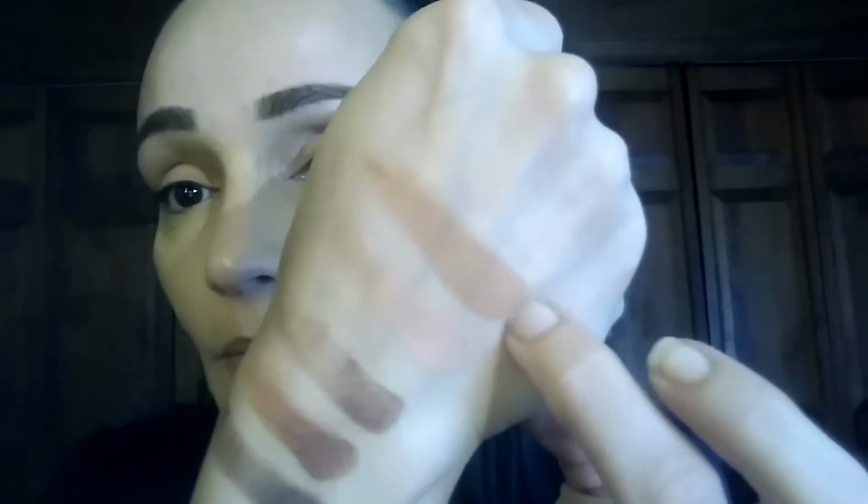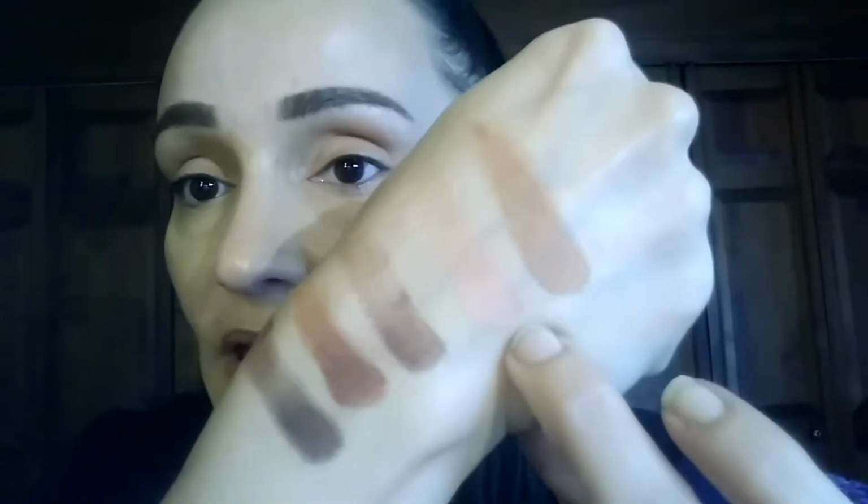So here's the 6 mattes. Now this is what I set my eyelid with. It's like a bone shade. And then I have this one here, which is kind of like a peanut butter shade. And this one is a pinky shade. And then these are the 3 darker ones, which look a little blotchy in swatches, which is why I don't like swatches. But I just wanted to show you the colors so you know what I'm using.